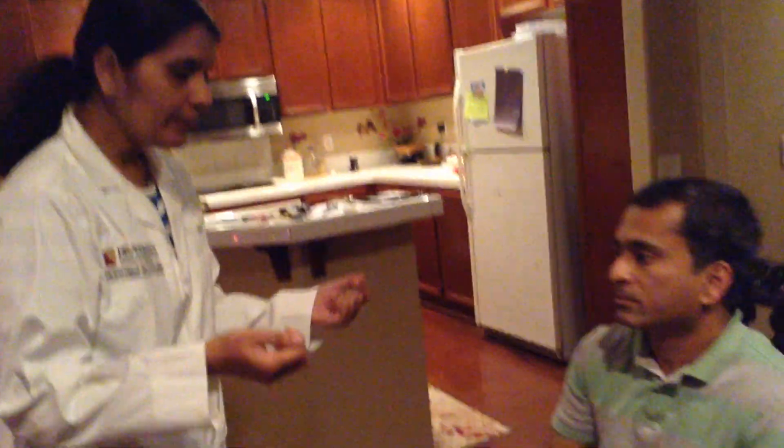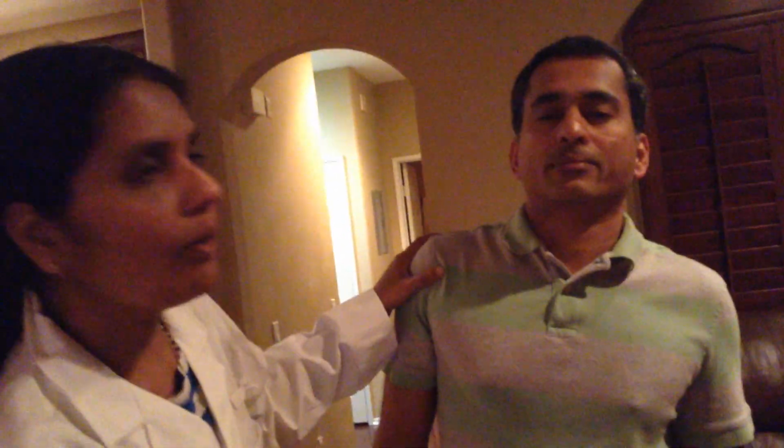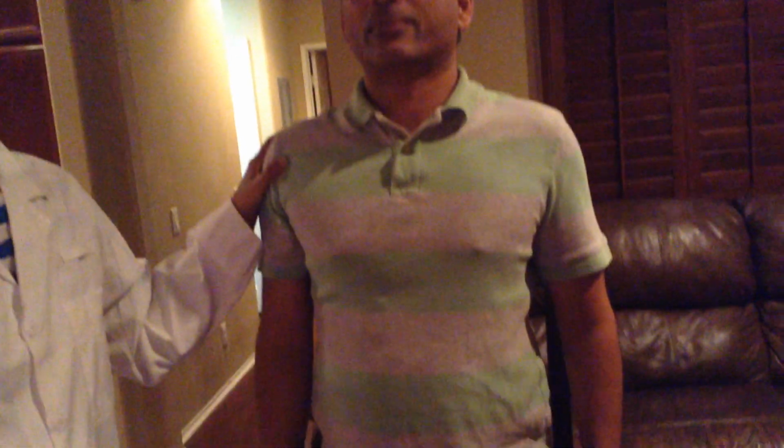Can you stand up, please? And then this is a test of proprioception. When they have proprioception problems, they rely on their eyes. So I'm going to ask you to close your eyes and stand straight. When they have proprioception problems, they will lean to one side, because they normally rely on their eyes.